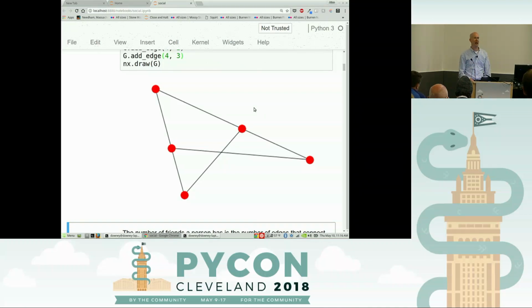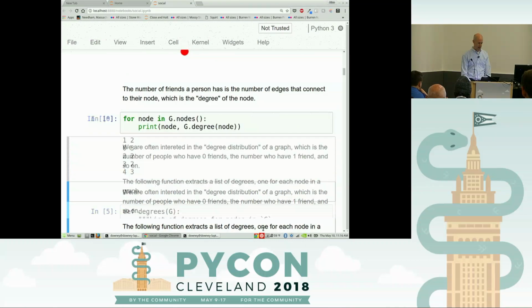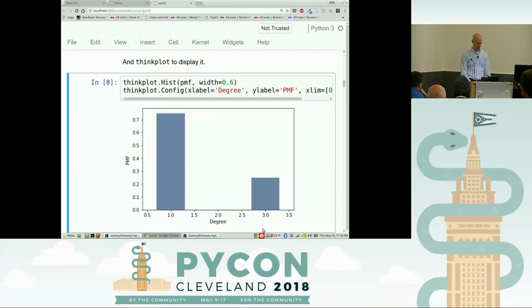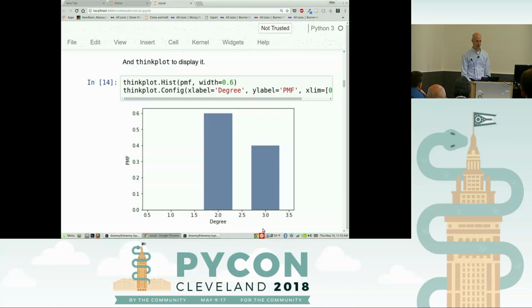What I want you to get from this example is to understand the relationship between this graph structure and the distribution of degree. So for your graph, whatever you did, you might want to do this on paper and pencil. Just write down for each node how many edges it has. So I've got a 2, 3, 2, 3, 2. So in this one, I've got 2 3s and 3 2s. So now when I make the PMF, the probability mass function, I've got 3 2s and 2 3s. That looks like this. 60% of my people have 2 friends. 40% of my people have 3 friends.